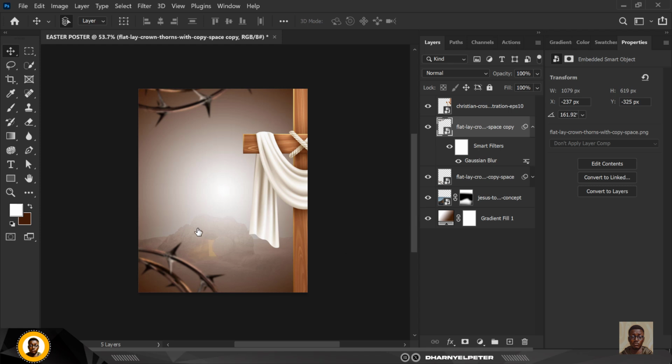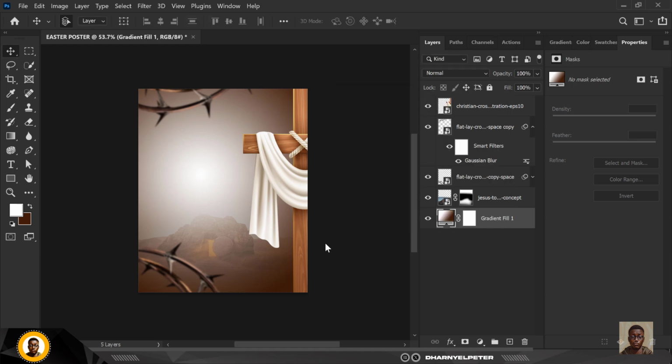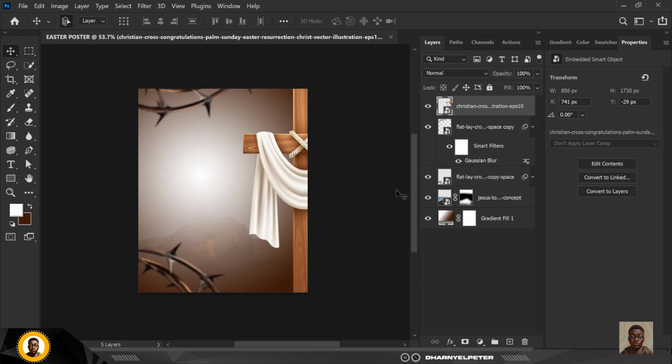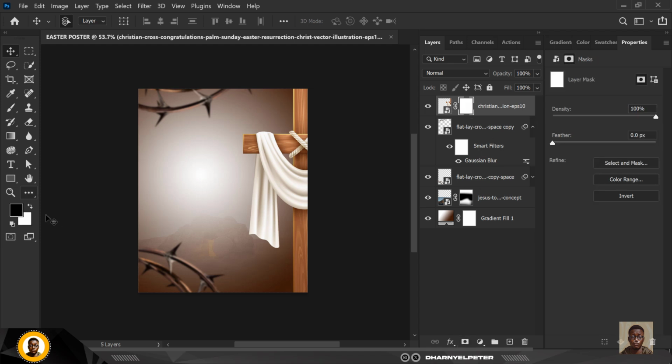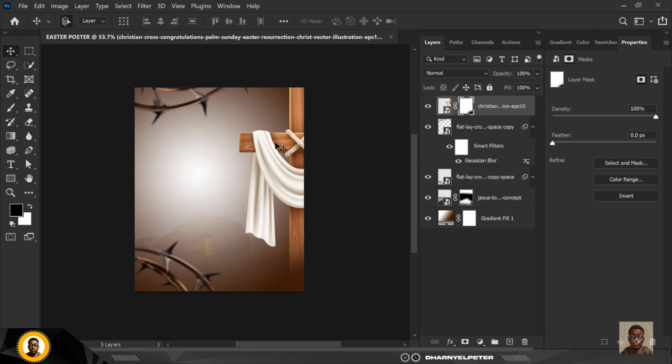Right, so double click on this gradient. I want to recenter it, so I'm just going to put it here, because that is where my text would be. Okay, easy peasy. So on this one, I'm going to also reduce the fill so it's not too visible, and this is in the right place. I'm going to mask out the cross, especially these bottom parts, like this. And yeah, this is what I have.